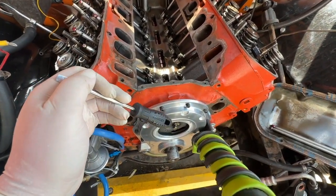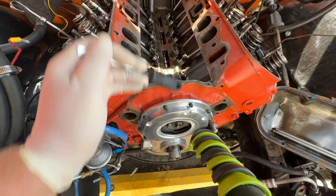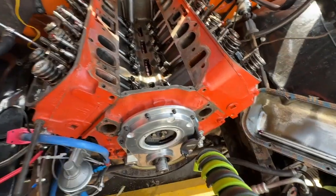Okay, so the three issues that a cam button solves, or I should say that we need to solve, the three problems are: to keep the camshaft still, don't wear a hole in your timing chain cover, keep your lifter centered on the lobe, and keep your timing consistent. So how do we do that?